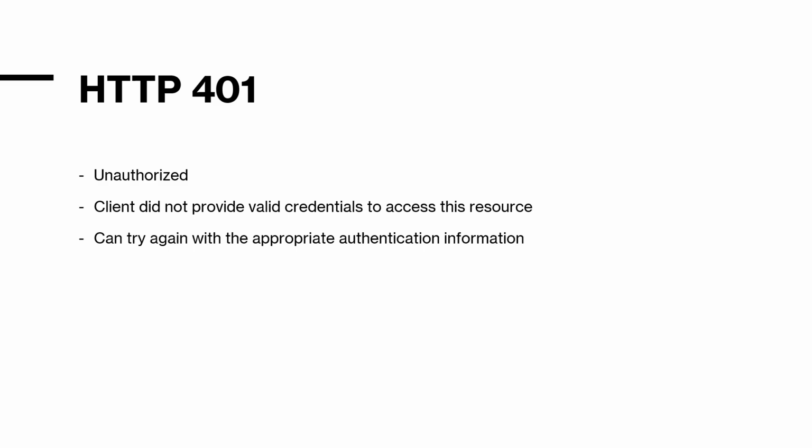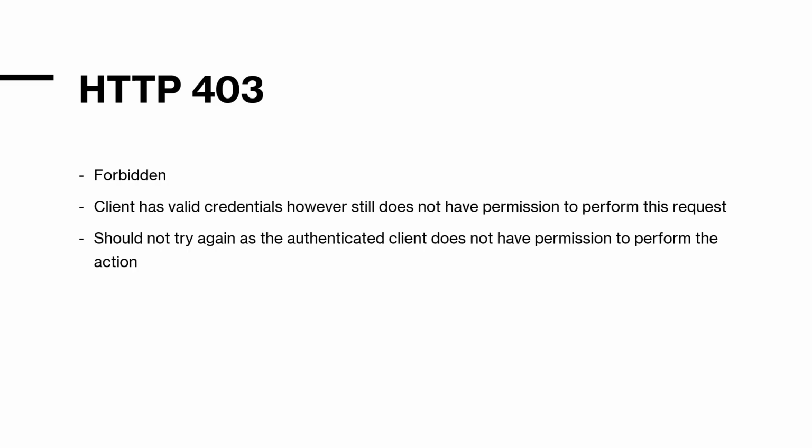So that could be adding a JWT token or something along that nature. It's a 403. It's very similar to a 401. It's a forbidden. Essentially what this is saying is that yes, you provided valid credentials. We like your credentials. You logged in as Joe Schmo. We like that. We know who you are. We accept that. However, we do not think you have permission to access this resource.